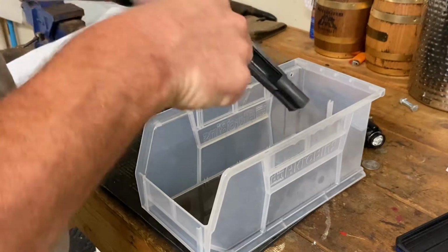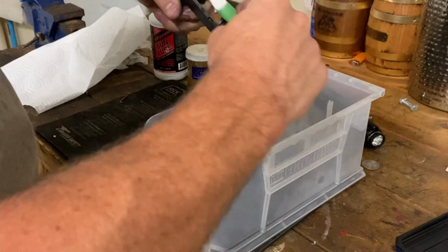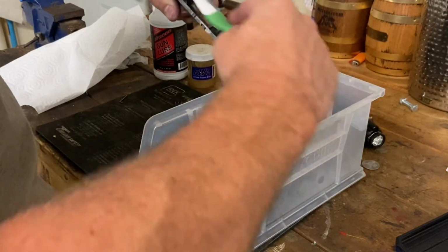See, I got another one of these operators, and it just doesn't have enough rounds through it for me to even pretend to clean it.